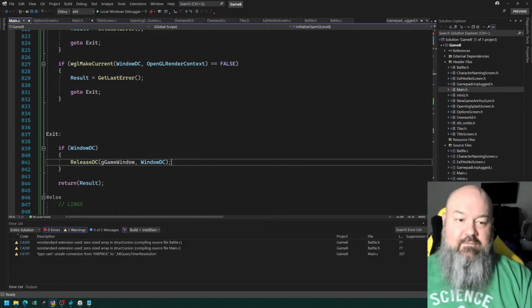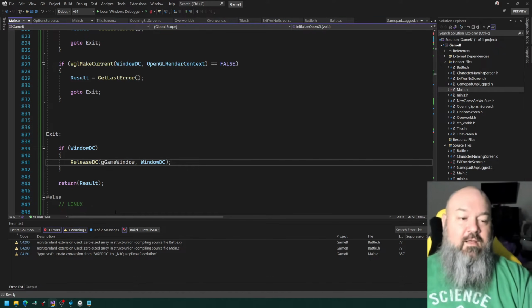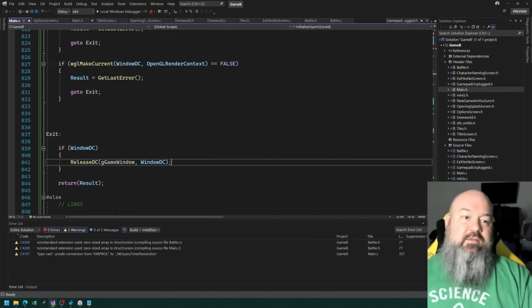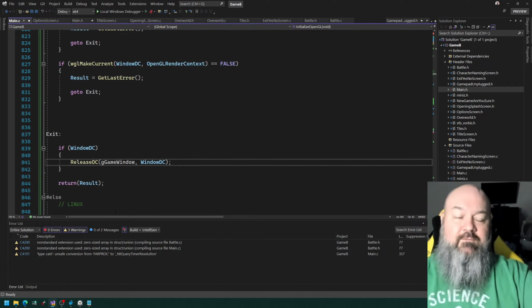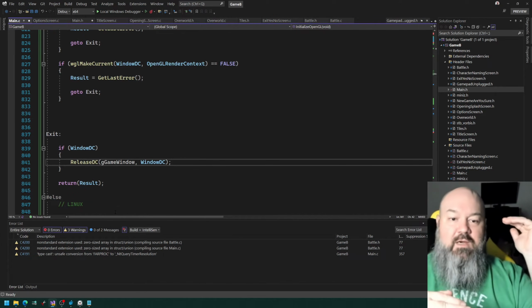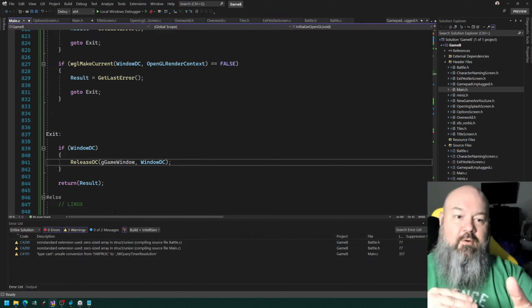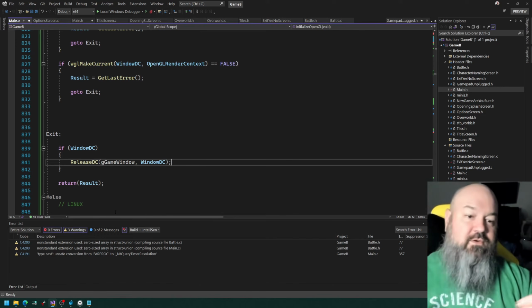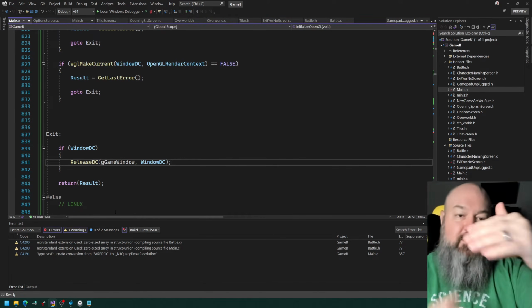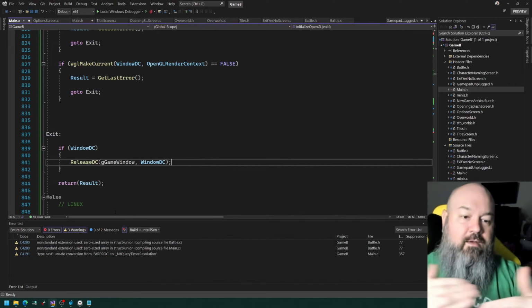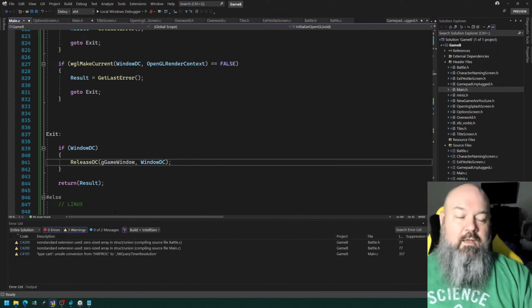Now, if you've ever played video games on PC, and if you're on episode 69 of this video series, you almost undoubtedly know what VSync is already. But if you don't, VSync is simply synchronizing the display of frames with the refresh rate of the monitor so that you don't have this situation where you refresh the frame during the middle of a monitor refresh. If you do, then you get these weird sort of tearing effects on your screen.